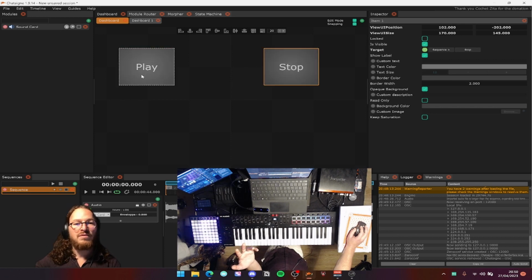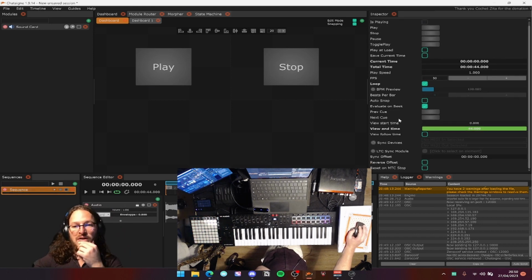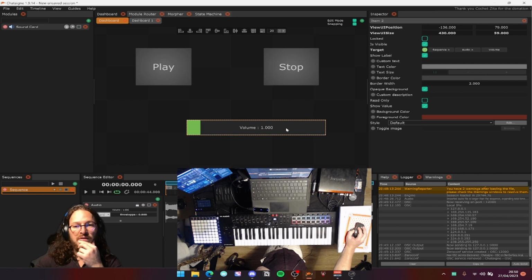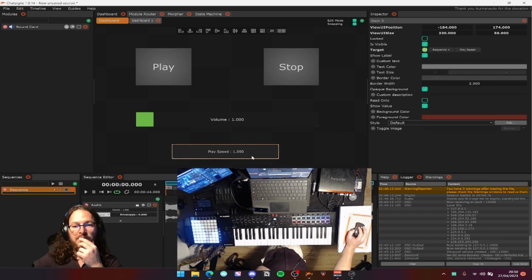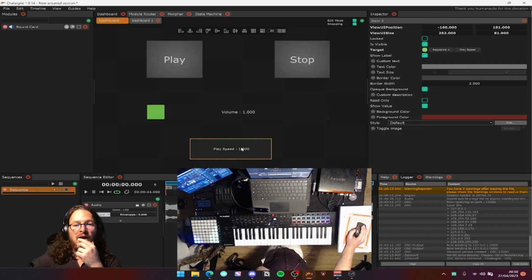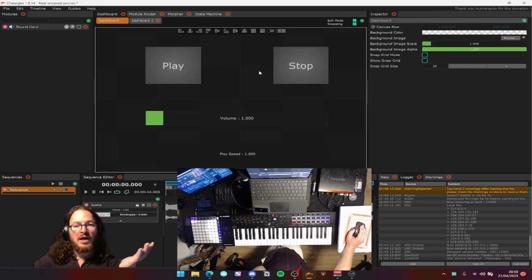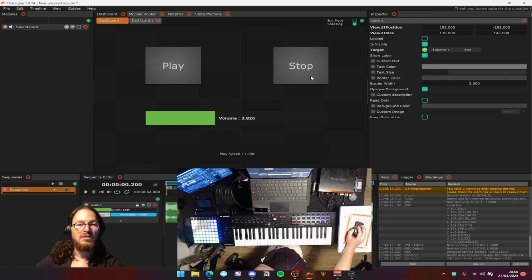But now let's say you have play and stop. And I want the volume maybe of this as well. So volume here, where is the volume? The volume is on the layer actually. Poof, volume, effect. And okay, just for playing a bit, we can put the speed here. So I have play, speed, volume, and stop. And I can already use them. I go out of edit mode and I can just use that super easily.